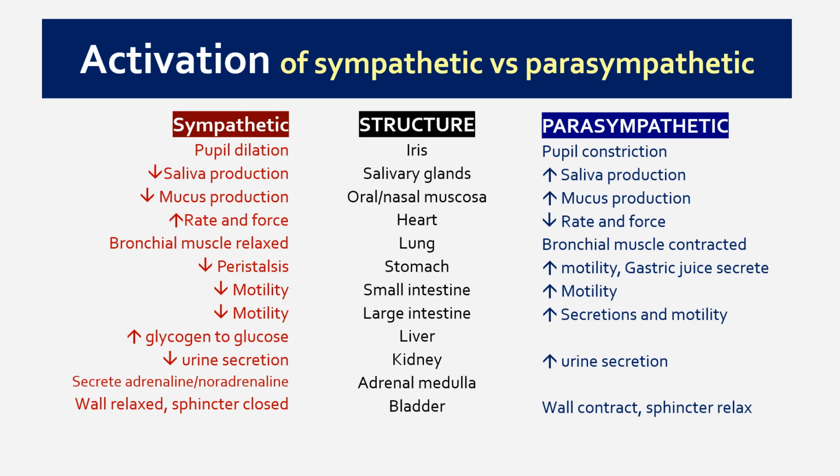The key feature is that whatever you see on the left-hand side, an arrow going down from the sympathetic system, you normally see the arrow going in the opposite direction from the parasympathetic system. And when the arrow here is going up, the arrow here is going down. So opposing effects on different organs. Basically, one turns it up, one turns it down, or vice versa.